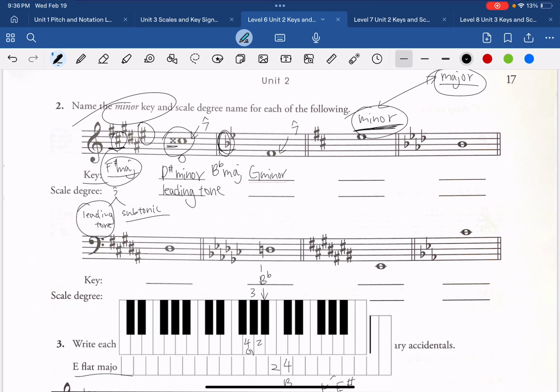Okay, let's go back to this lovely diagram here. Again, the 7th degree can either be the leading tone or the subtonic. The subtonic is unraised, while the leading tone is raised. Now, we have an F here, but there's no accidental on it. There is no accidental to raise this note. So this is going to be a subtonic because it's not raised. If this had a sharp on it, that would make it a leading tone, but it doesn't. So this is subtonic. Okay.